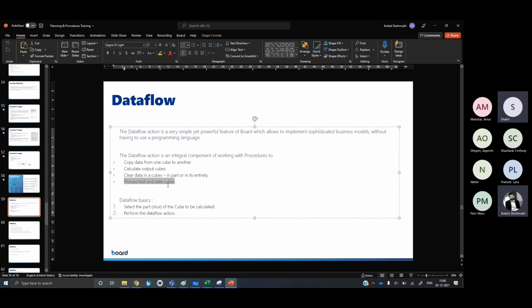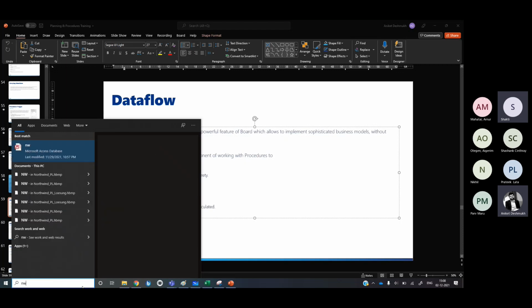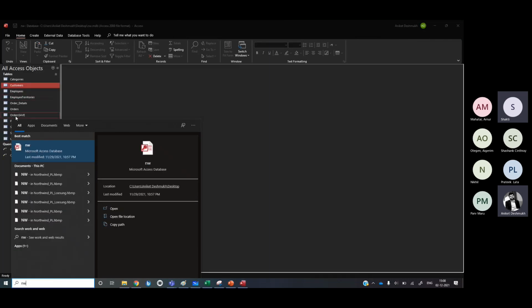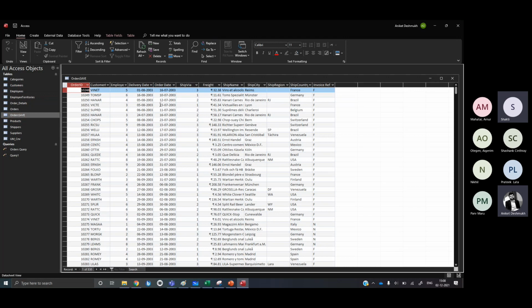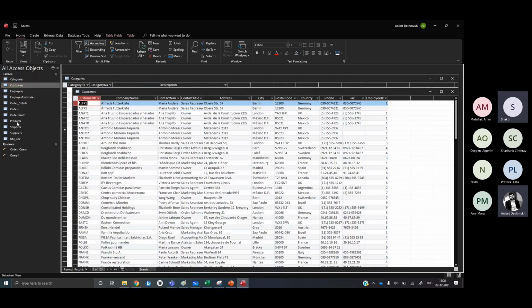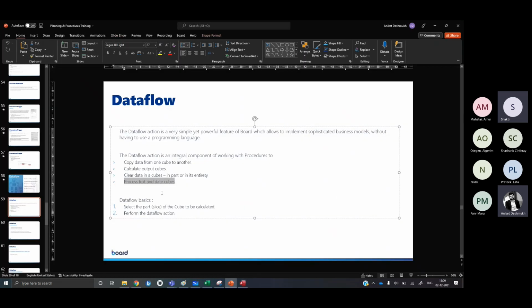You remember I gave you an action where we calculate the date difference, or the average delivery days, based on the delivery date and the order date. Or we can work on text, where I can select only the columns which have postal codes that are digits or alphanumeric, or get only those phone numbers which end with 29 or with 3, etc. So you can work on textual cubes as well in a procedure.